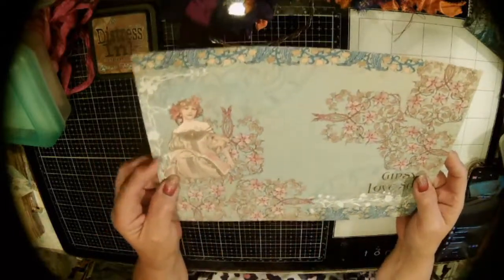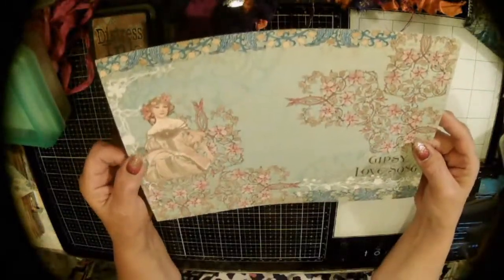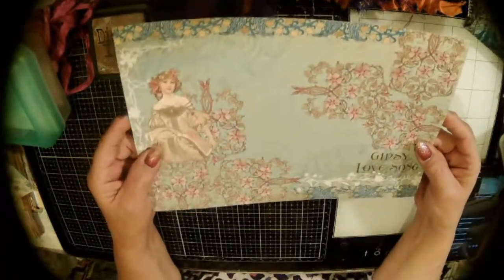All right. I didn't double print mine. I wanted to show you how to do it if you don't double print or if you don't have double-sided paper. If you have double-sided paper, then you're good to go. But as you can see, this is just on a cream cardstock.